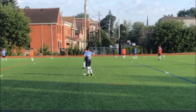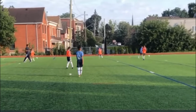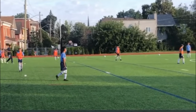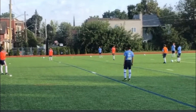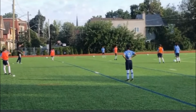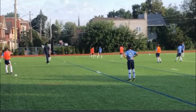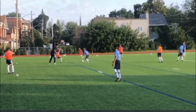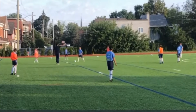All right, good. I'm going to have this ball go back to Abdullah. Daniel, you go back to the position you were. Salman, excellent. I'm going to have you do it once, and then we're going to do it for real. So as this ball comes across, Logan starts to move inside. Make sure you're seeing him. Excellent, and you're coming in. Good, excellent. Freeze for a minute. That was excellent.